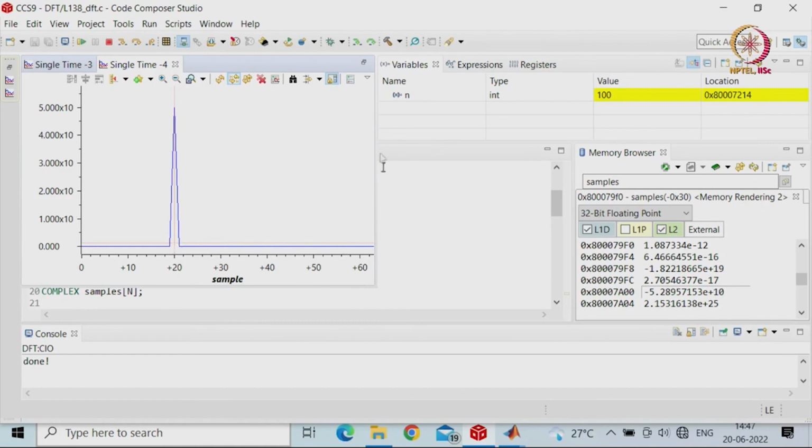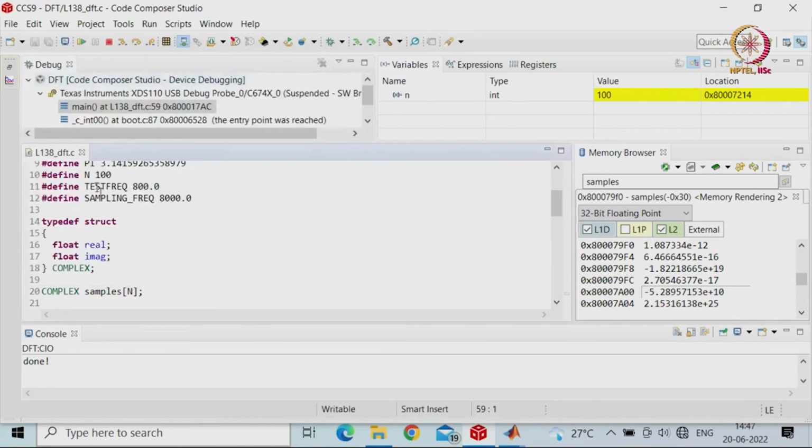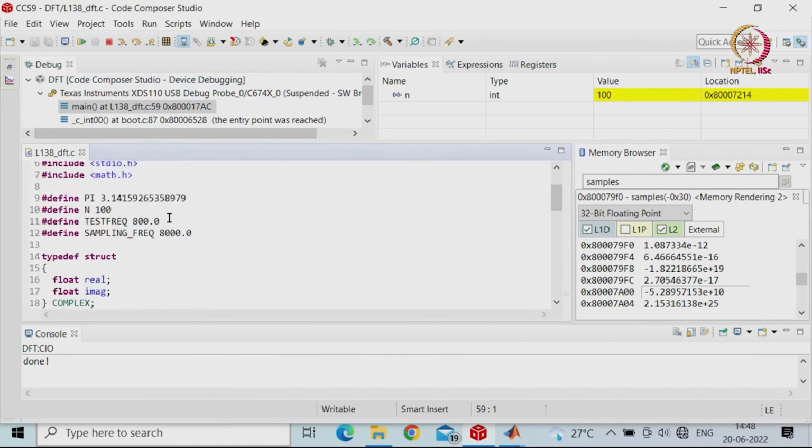Can you make out what was the thing? 800 hertz was my sampling frequency. So, what was the number of samples we have taken? Here it is 8000. So, you have to look at where you are going to get your peak.